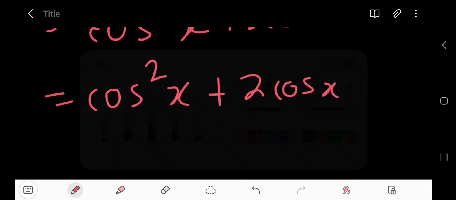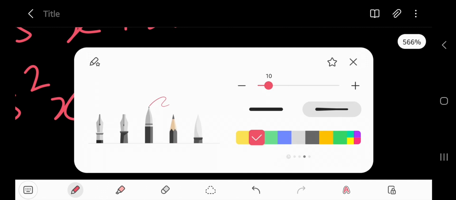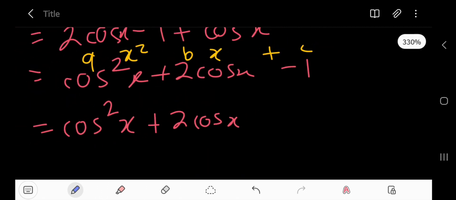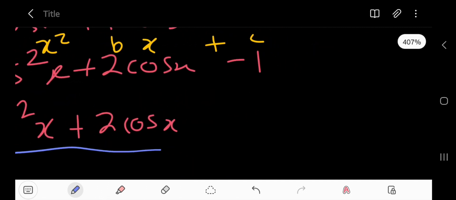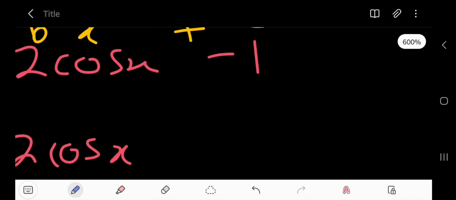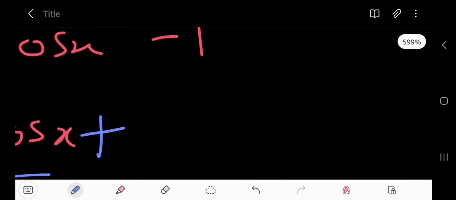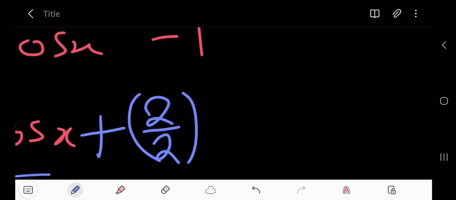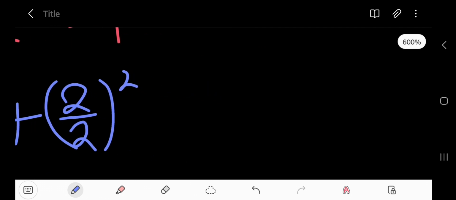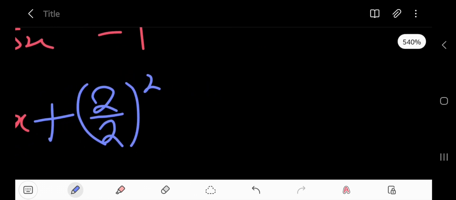Let's resume. I want to write this in a different color. We rewrite the first 2 terms as they are, and then we take the coefficient of b, divide it by 2 and square it. So 2 divided by 2, we're going to add plus 2 over 2, the coefficient of b, squared, right? We plus it there, and then we are going to minus it again, the exact same thing.